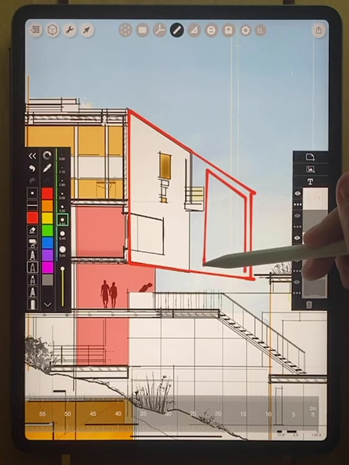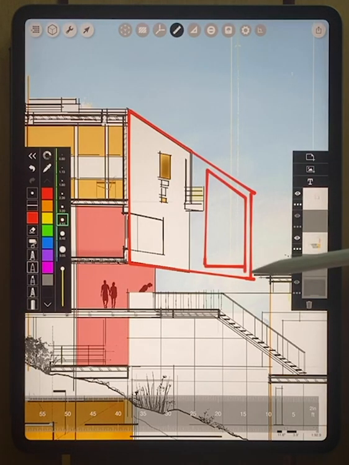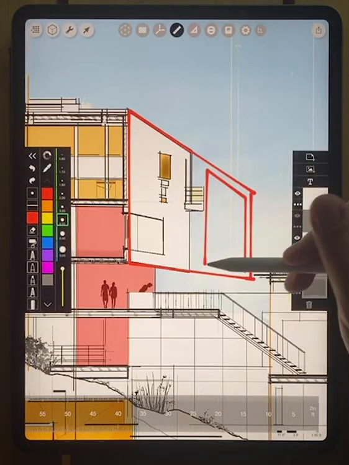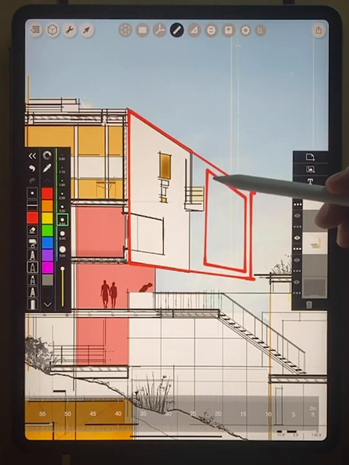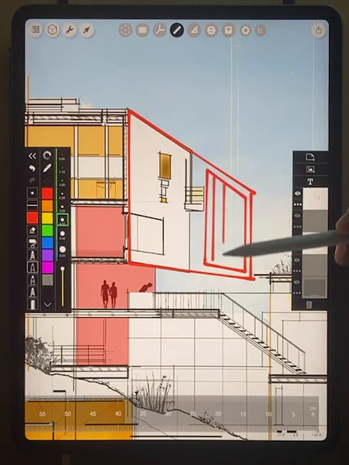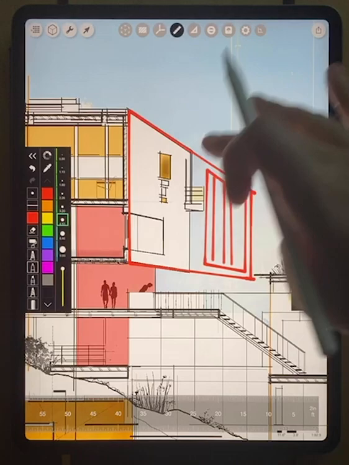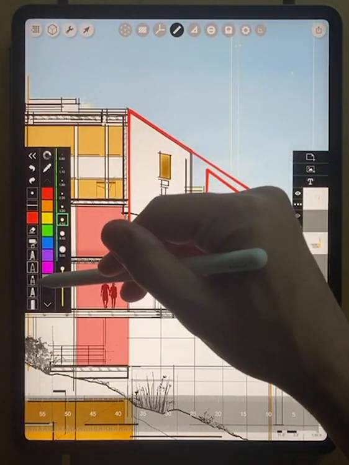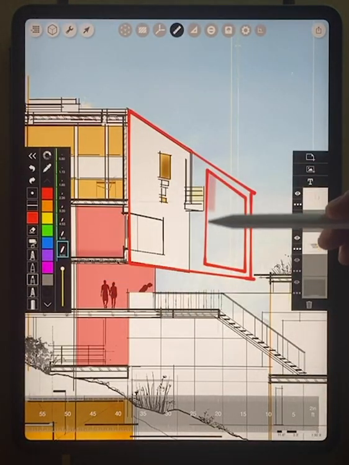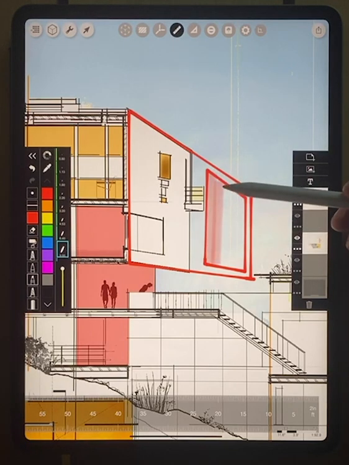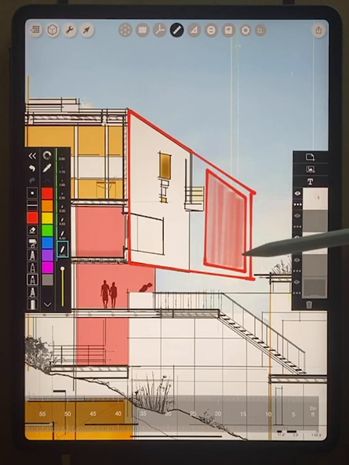Not saying that we are necessarily improving anything by no means, but just trying out a different design. And maybe we add some slats. Maybe we don't like that actually. So maybe we try to add some shade with our highlighter tool and add in a little opening there. Cool.